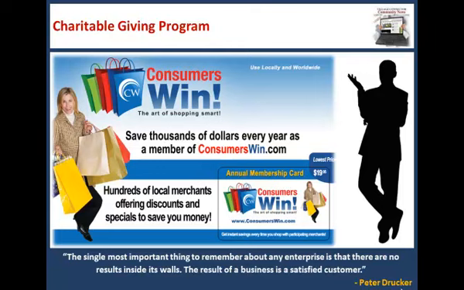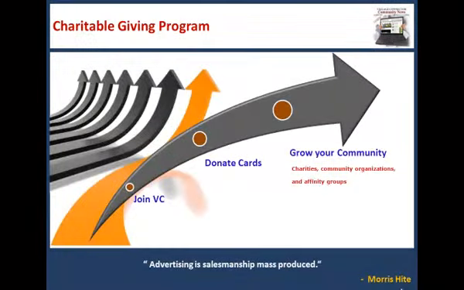And when you do that, that's like making every charity that is participating in the program part of your sales force, because every time someone buys a membership card, they go back to the directory or back to the map to find places they can use the card to save money. It's even better than when they get a coupon circular in the mail that they didn't pay for, because people have a tendency to use something they've actually had to pay for more readily than the things that they get for free.